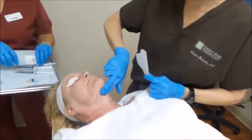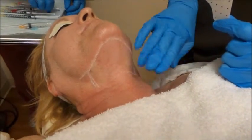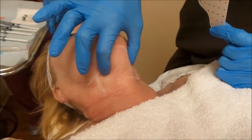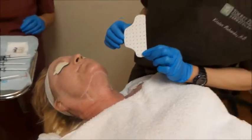Working on here is we're going to try to help her reduce some of this little bit of fat that she's got under the chin. She's done a few oil therapies already, so she's gotten some nice tightening of her skin, but there's a persistent little fat pad that's sitting under there that doesn't want to go away. So we're going to do a procedure called Kybella.